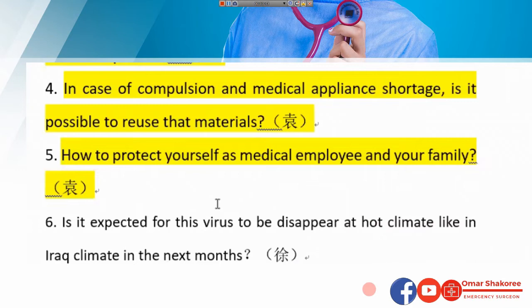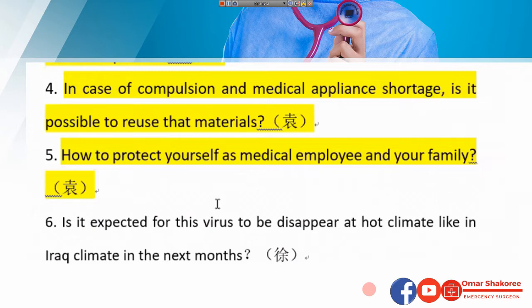Another question was how to protect yourself as a medical employee and your family. This was a vital question. So they answered like this. There are a few steps we need to teach the medical employees. Number one, teach the medical team how to properly wear the personal protective equipment. Number two, teach them also how to monitor themselves regarding their temperature and respiratory symptoms.